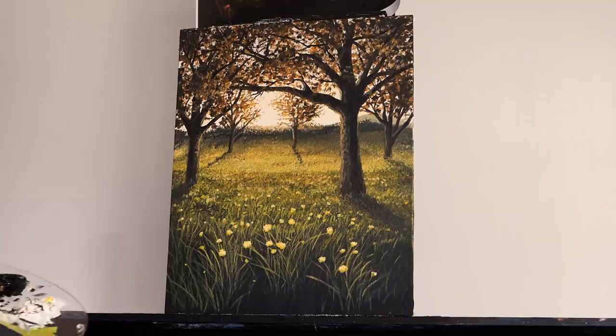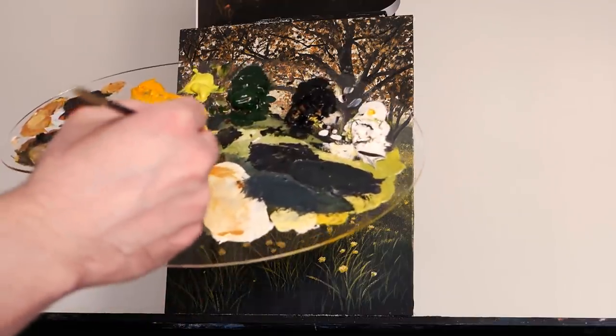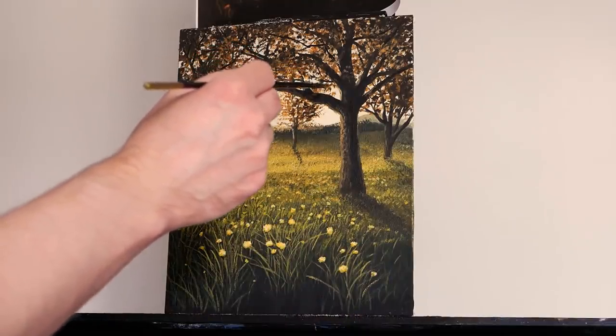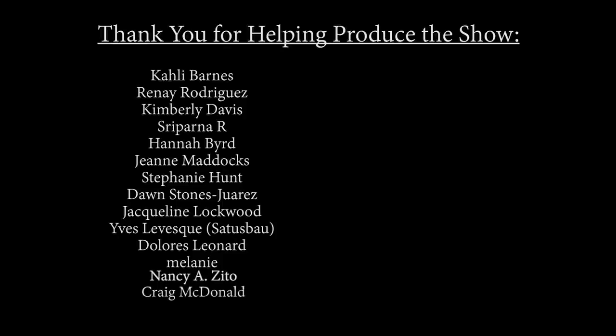I hope everybody has very much enjoyed the lesson here today. I've loved bringing this together. I think that it turned out even better than I expected. Took some extra time, did this lesson on a couple different canvases, and I think it paid off. So I'm very happy. I'm going to clean up the remainder of the water that I spilled earlier.